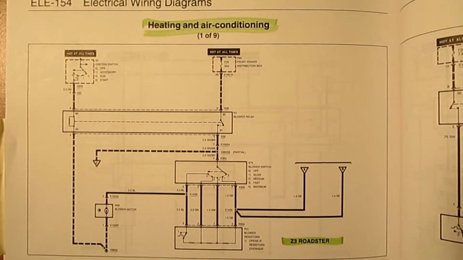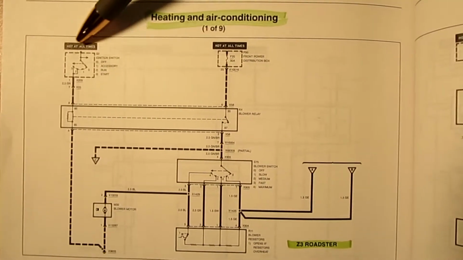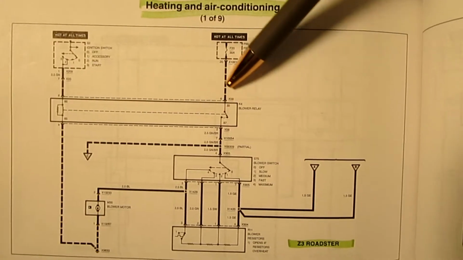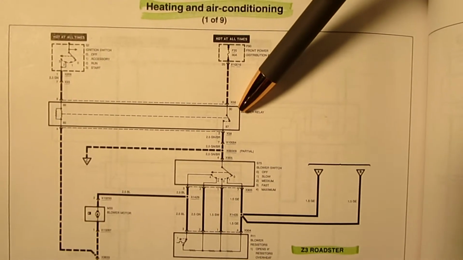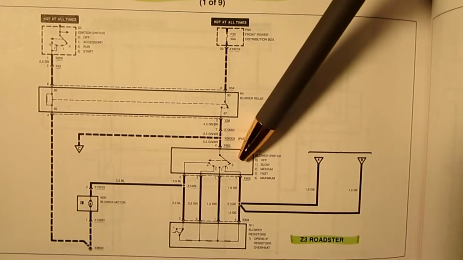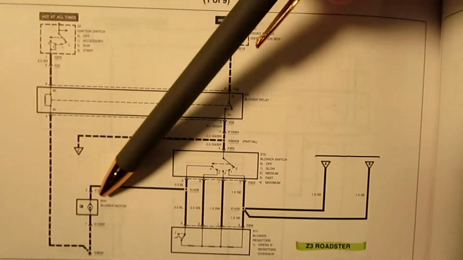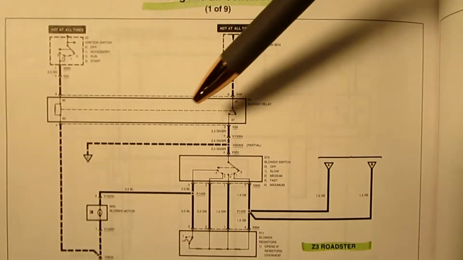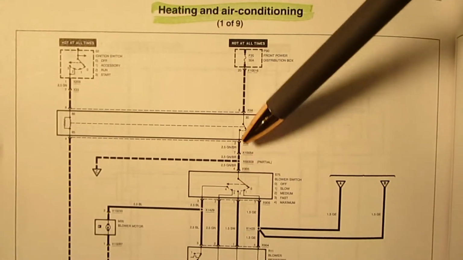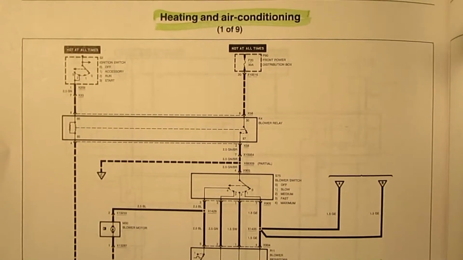So this is the sub-circuit for the blower. It shows the ignition switch. Here's the fuse box in the engine compartment. This is a relay, called the K4 relay for the heater blower. This is the actual switch in the dash with all the 5 positions. These are wires that then feed current through some resistors eventually to the blower motor. So if the blower motor isn't working, it could be a problem here, it could be a problem here, or in the relay, or the fuse box, or the ignition switch. Somewhere in that circuit, something isn't right.